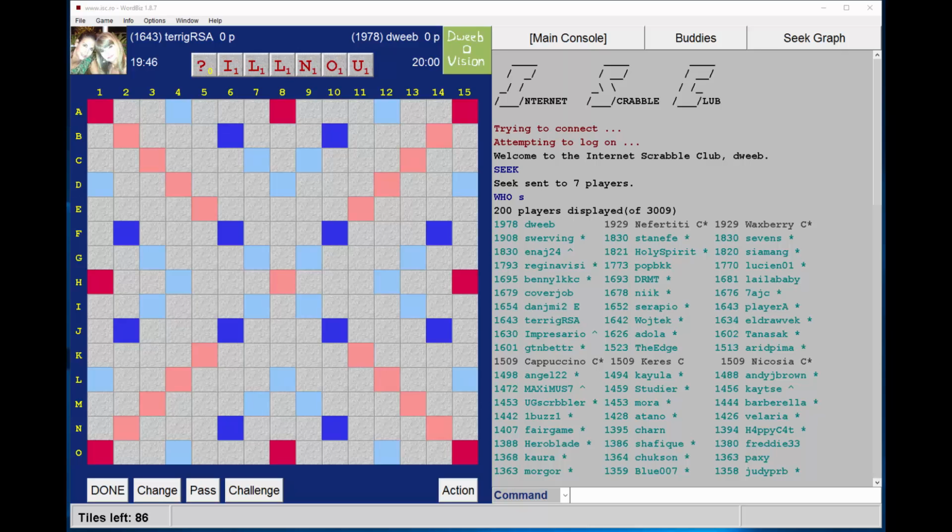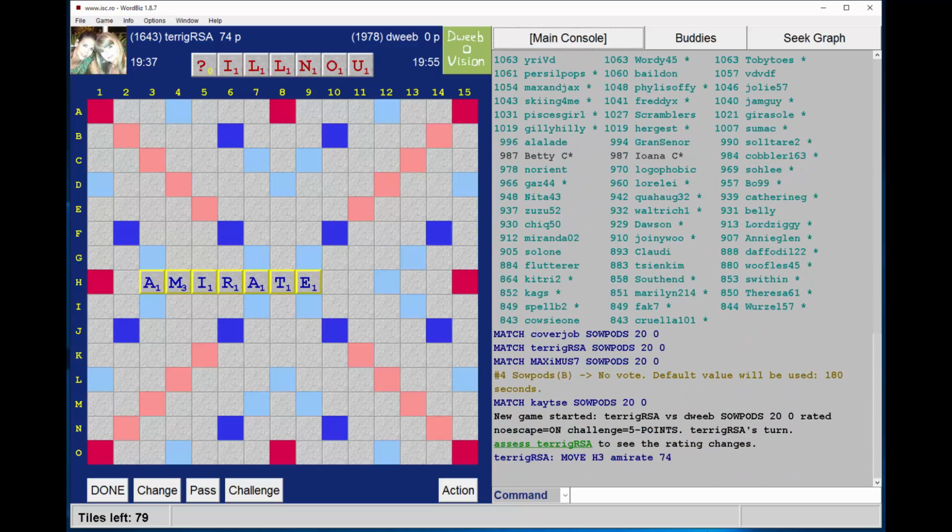Hello, the game has started. It's my opponent to go first. I have a good rack, I've got the blank. I'm close to a bingo. And my opponent has bingoed themselves, but that has provided a lot of floaters.